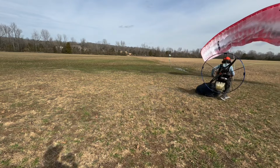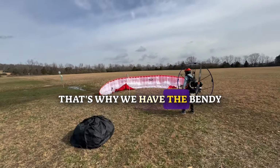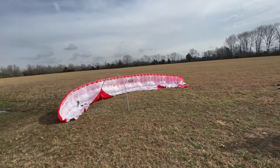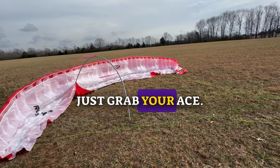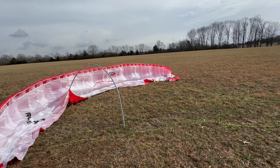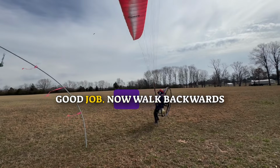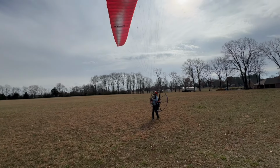Right, harder. Oh, man. That's why we have the bendy poles out here, so they don't put a hole in our wing. All right, go ahead and pop it up. Just grab your A's. Nice. Good job. Now walk backwards into the wind. Good job.